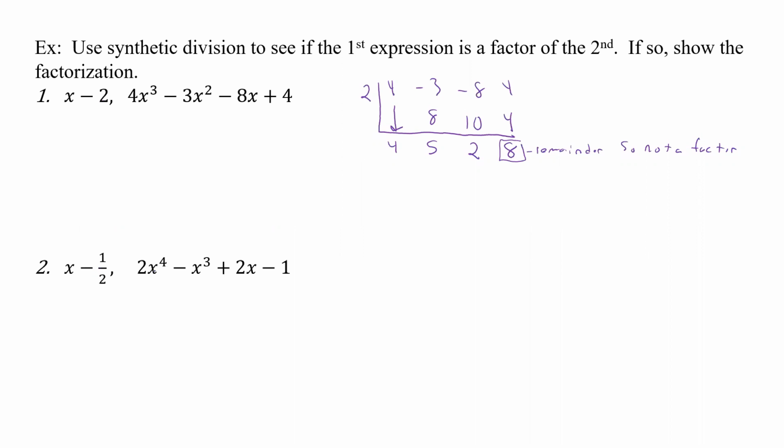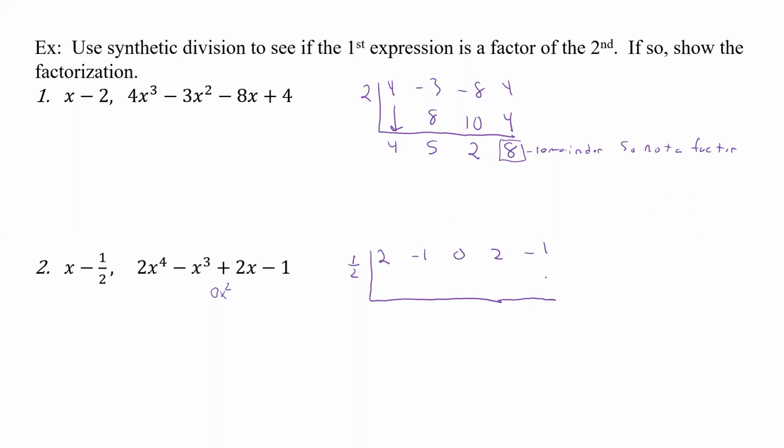Well, here we have just another expression. So the k rather, is a 1/2. We have 4, 3, 2 we're missing, so there's going to be a 0. X squared is gone, and then x, and then 1. So we've got a 2, negative 1, 0, a 2, and a negative 1.